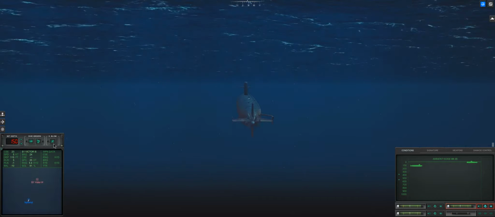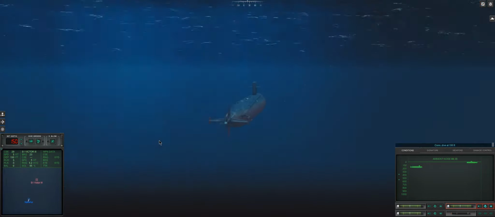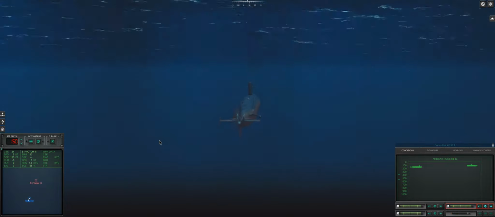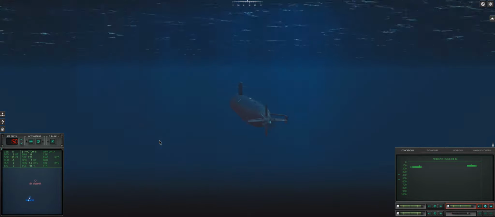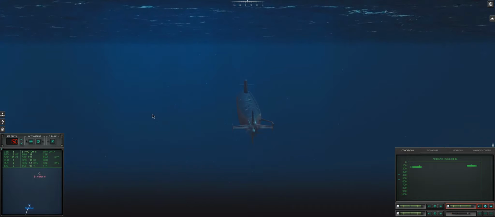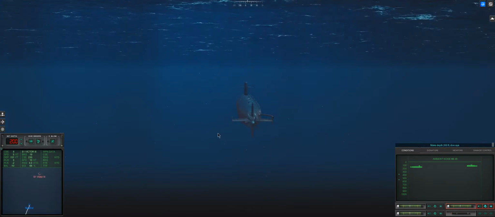There's no way he's up at the surface. Con, dive at 150 feet, dive by. He's going kind of head on right now, which I'm not a fan of. It could very well be that he has at least an idea of where I'm at, and that's why he turned course in my direction. Make depth 200 feet, dive by.